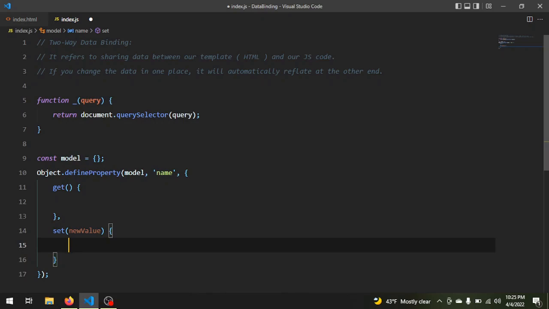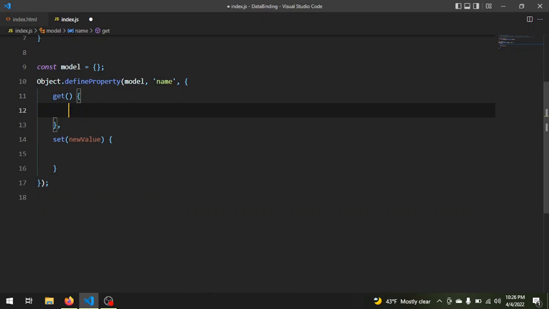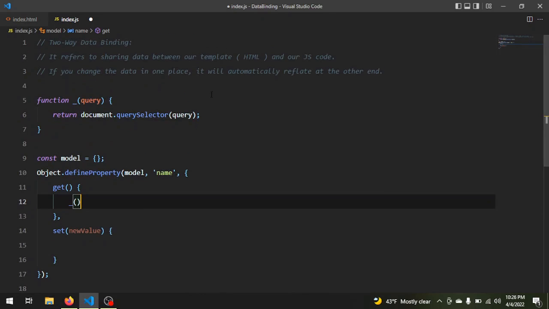So whenever we write something like model.name to get the value of this property, this method is going to be called, and whenever we assign a new value to this property, this method gets called. So what we want is, for the get method, to basically query for that input field.